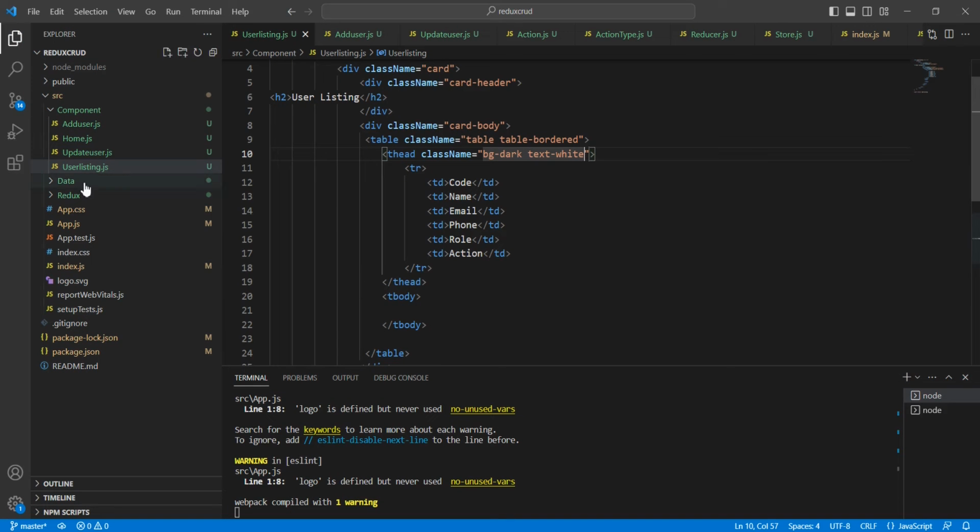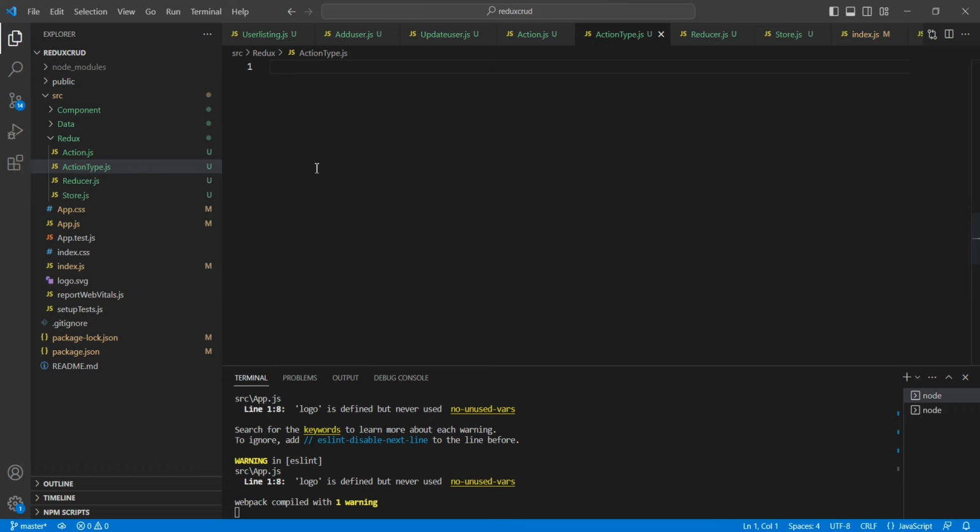So now let me move on to the Redux section. Okay. So already we have created 4 files. So we can start from our action type. So constant. So next we have to provide the action type name. Okay. So in this real-time application, basically we all know first we are supposed to make the request. So based on the request, we make the success response and also the failure response. So we can create our first action type, which is make request. Okay.